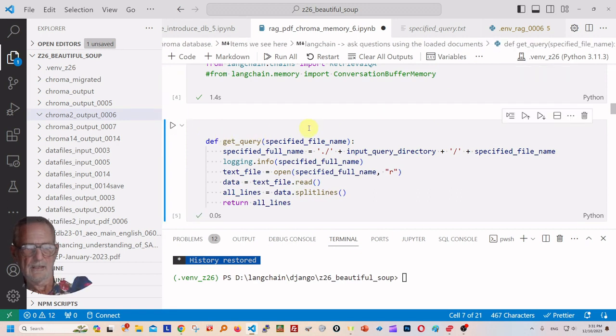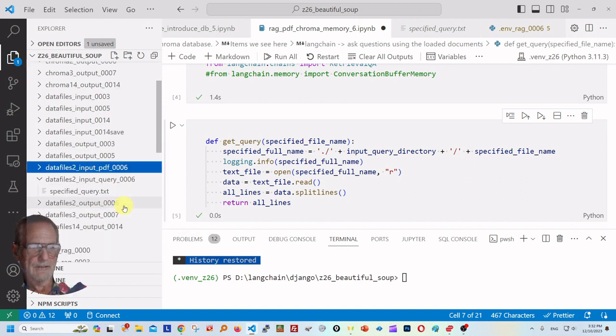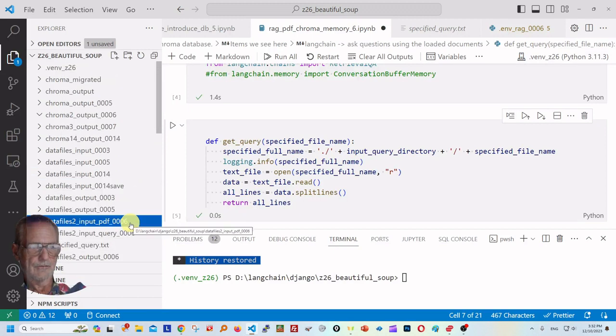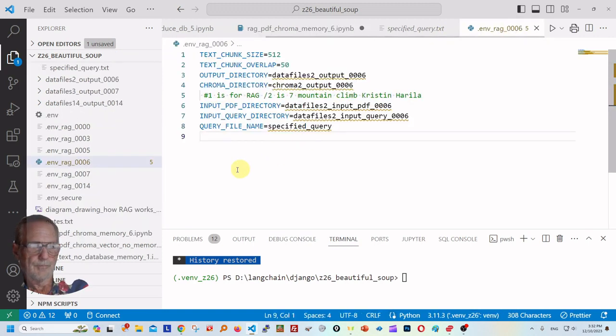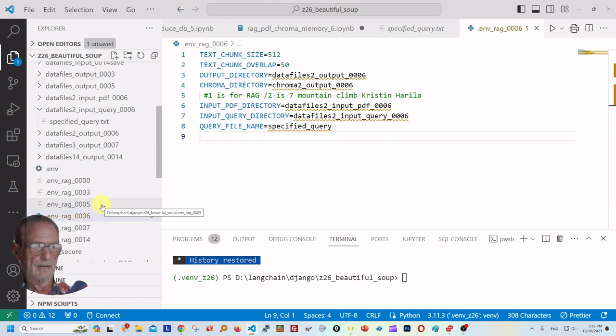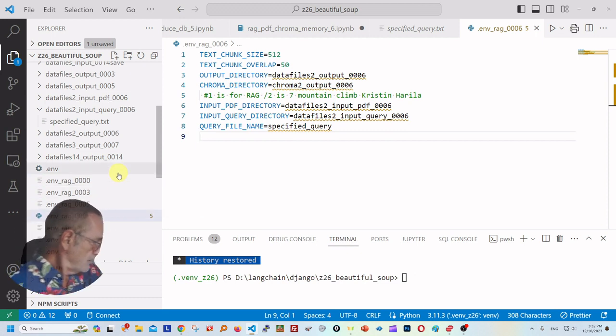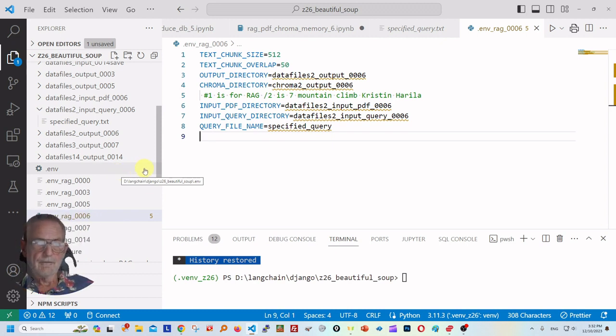Here's a function to get a query, returning all lines in a query file that we feed in. In this case, it would be data file 2 input query 006.